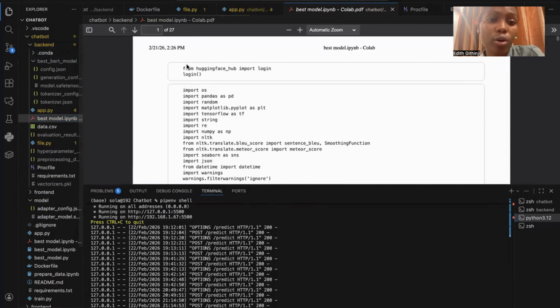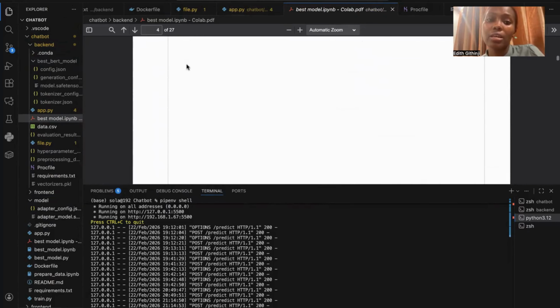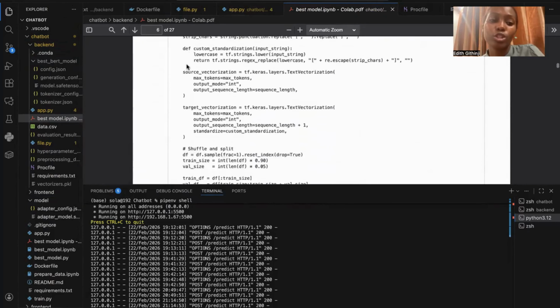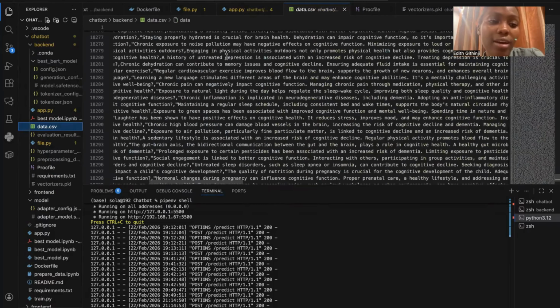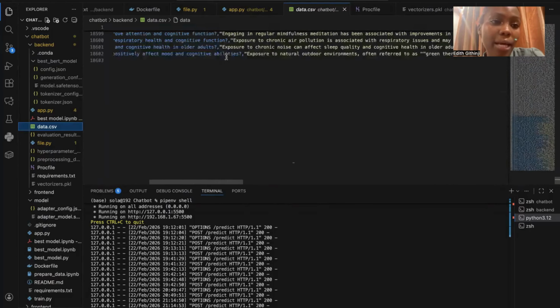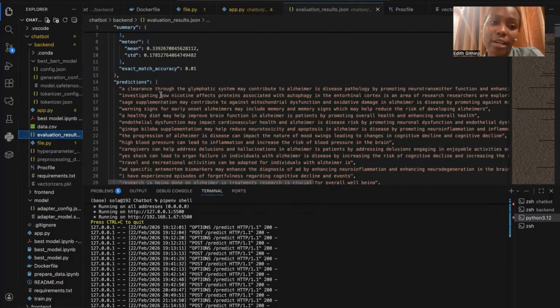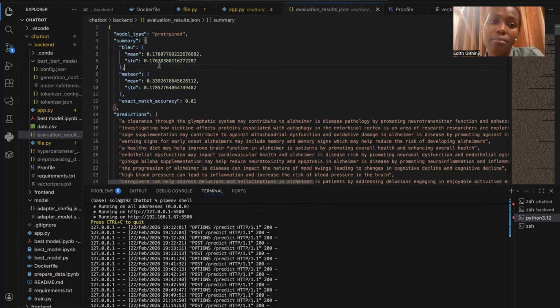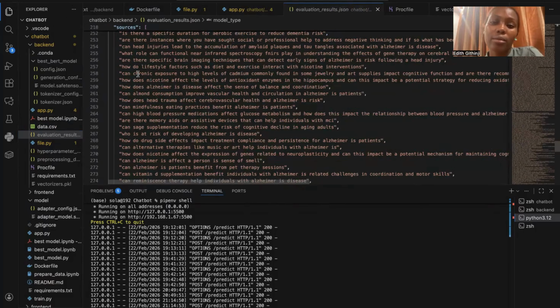We have a copy of the Colab that I got because I could not properly download the proper version of the Colab. We have the data. Here is the data. We have 18,000 plus questions. How many are they? 18,602. The model evaluations for the pre-trained model according to BLEU and METEOR. And all these are test examples.